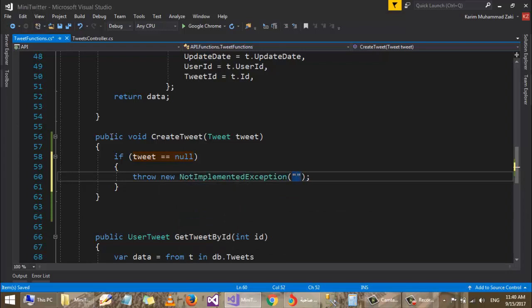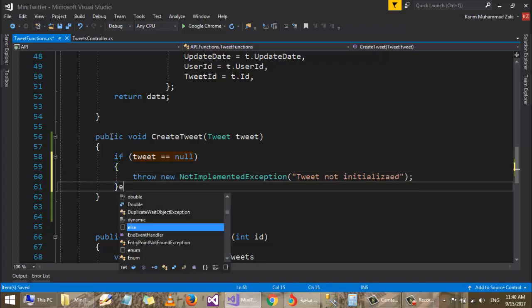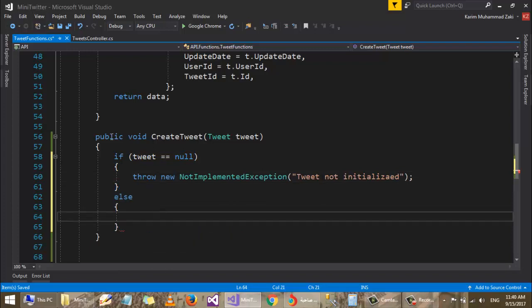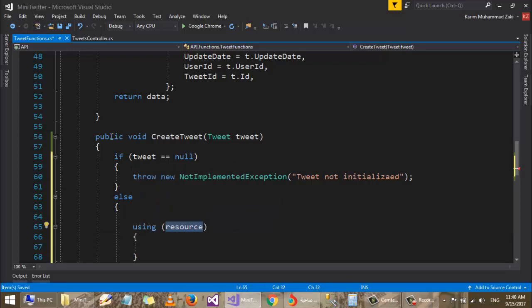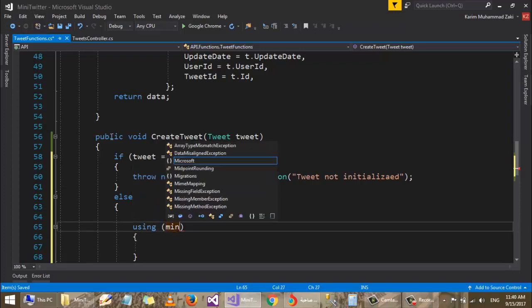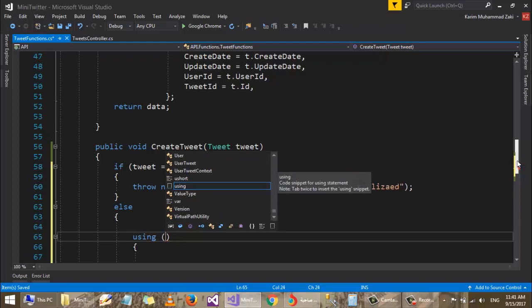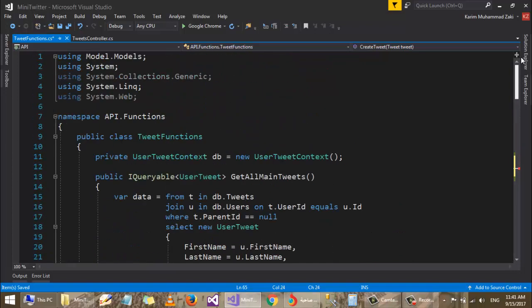And say, for example, tweet not initialized, else here will be saving to the database. So we need to use the database context; we already did.